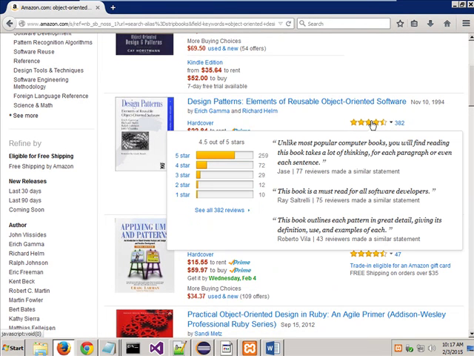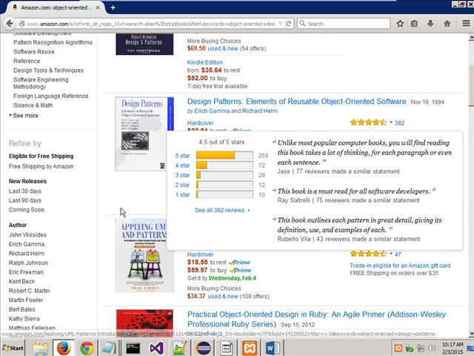And you'll notice it has 382 reviews. With enough people reviewing a book, do the math here: out of those 382, 330 of them are 4 or 5 stars. You're always going to find people, no matter how good or bad a book is, who will rate it high or rate it low.